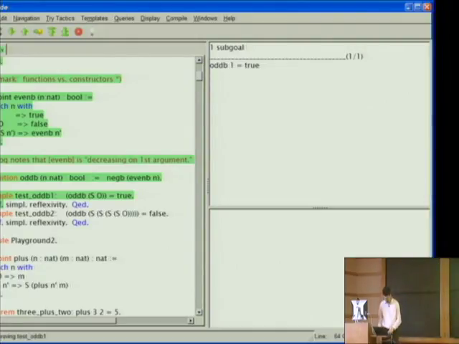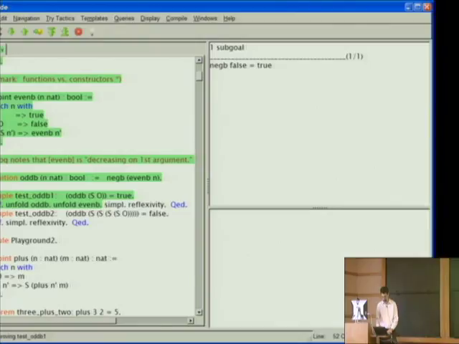When we simplify, that wasn't very interesting. Let's do unfold odd b. OK, odd b unfolds to neg b of even b, as expected. And if we unfold even b, what happened? The even b of 1 unfolded, and then the case analysis took effect immediately. And the case analysis on 1 for even b gives us the Boolean false.